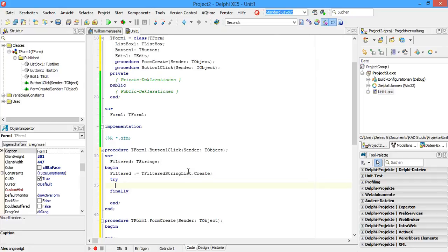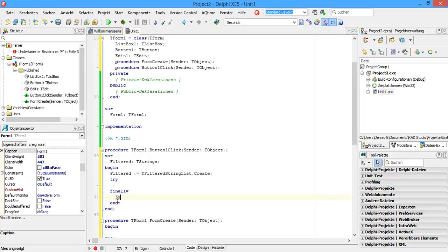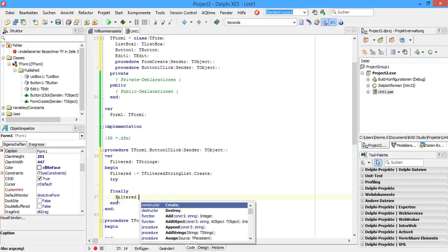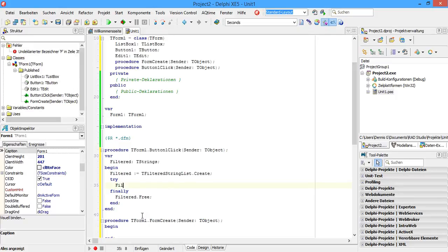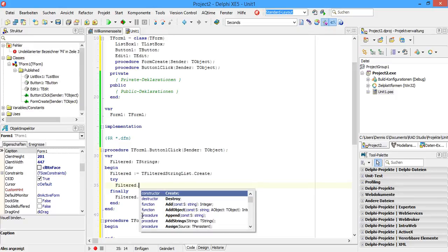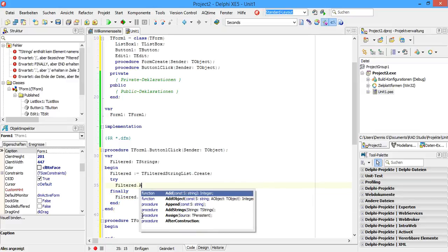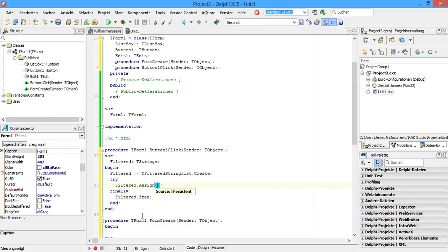We do it the clean way with try and finally. In the finally we free the object. And now comes the relevant part. First of all, we assign the values.